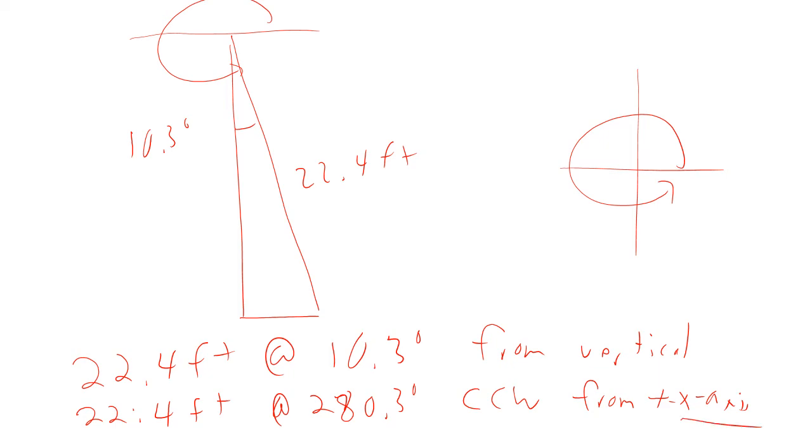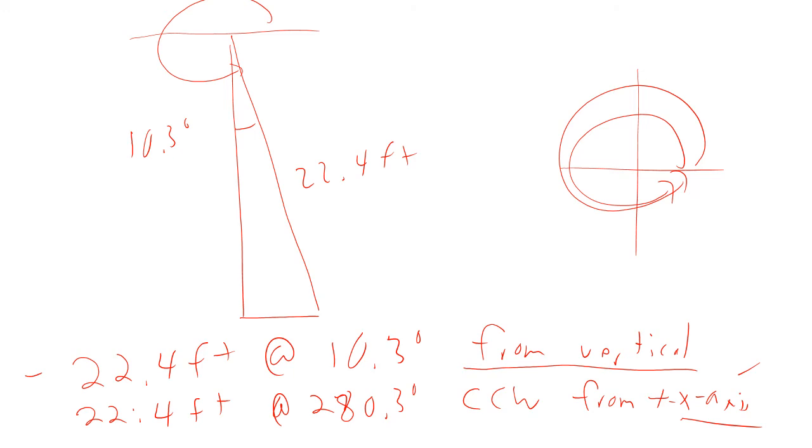Okay. Now, obviously 10.3 degrees and 280.3 degrees is a huge difference right there. And so if you're describing a vector, you should go one step better than the book does. The book does it the math way for the most part. It always measures counterclockwise from the x-axis. But really, in real life, you normally measure an angle from whatever is the closest axis. And that's perfectly fine, but you have to say how you're measuring it.